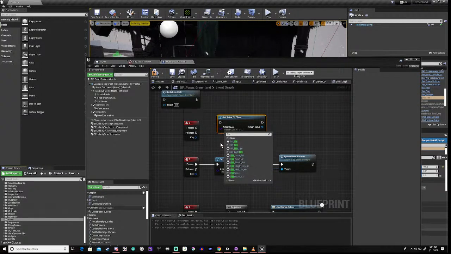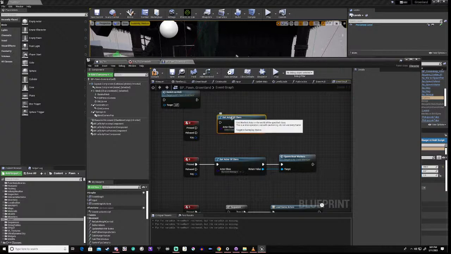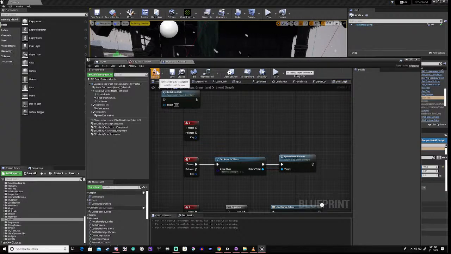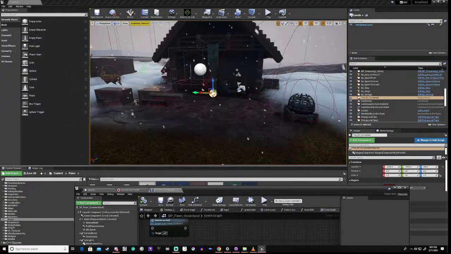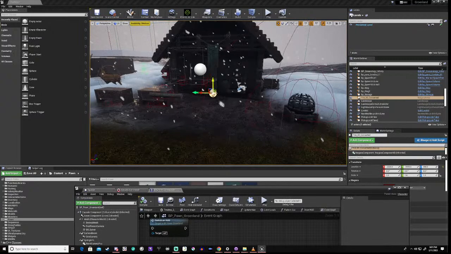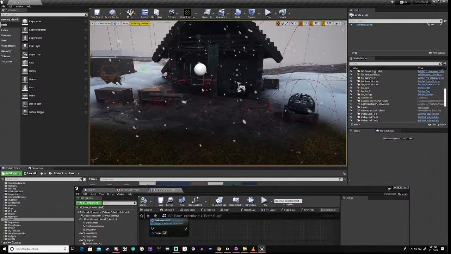Yeah, it's not going to get a particle system, right? As that. So we can save that for now. Right, we'll delete that.